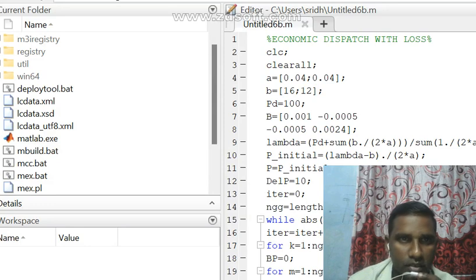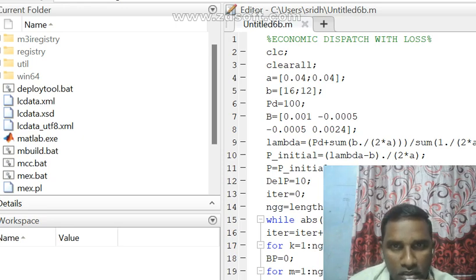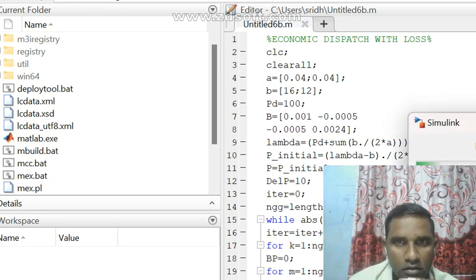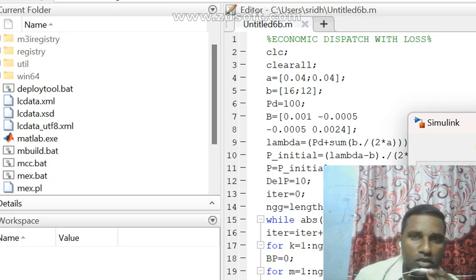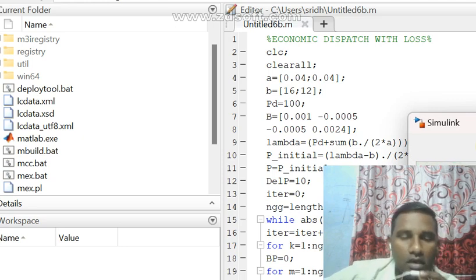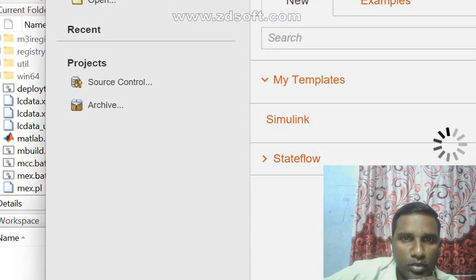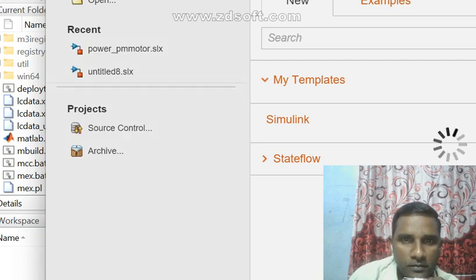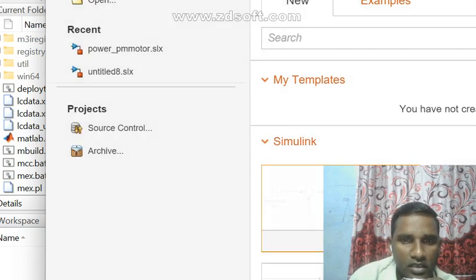So in this MATLAB software we are going to open MATLAB and open Simulink. Once you click Simulink, it will install the Simulink block diagram components, and we are going to get the worksheet. So this Simulink is very important. Next you can click this Simulink.